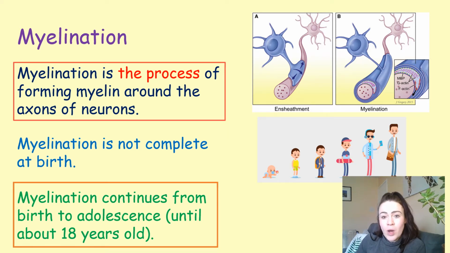Okay, now what I want to do is show you this diagram here. A shows a glial cell, which we will talk about later, starting to produce the myelin sheath. It's starting to encase the myelin around our axon. And then B here actually shows almost the full myelin sheath there. So it's just a really good visual for you to be able to see what we're talking about when we talk about myelination.